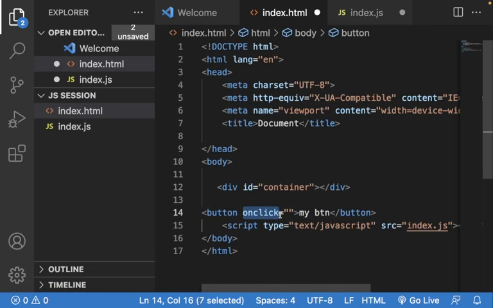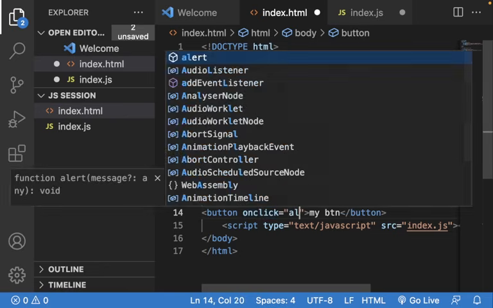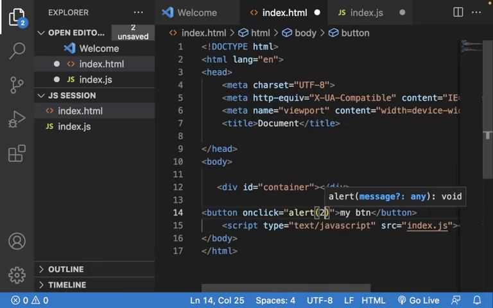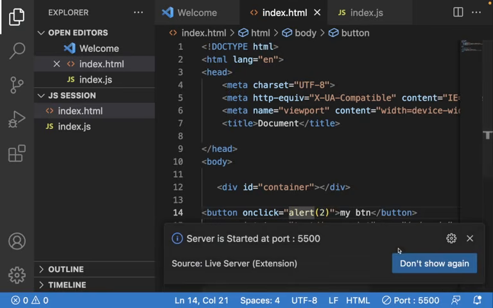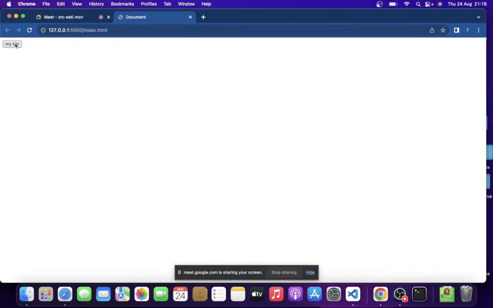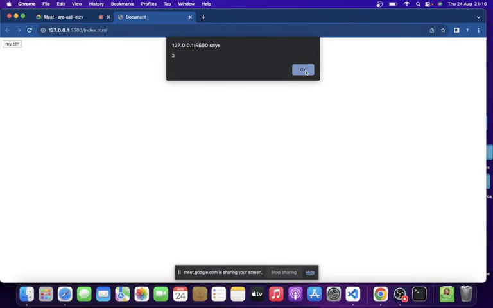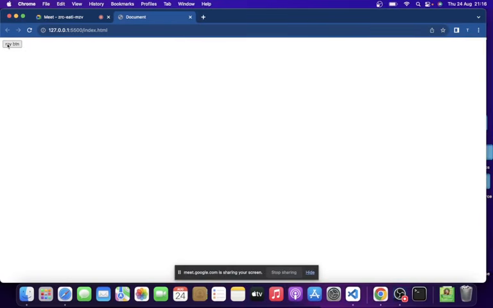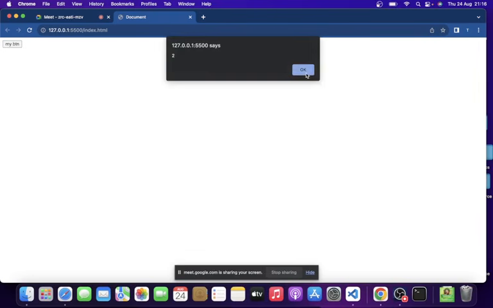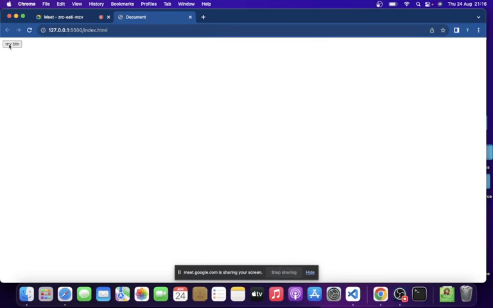So next is, what do I want to do? Let's say I want to alert 2. So the way it's going to work now is that when the user clicks on this button, it will alert 2. Let's go to the browser and see the results. We have this 2. If I click again, it comes up. So now I'm tracking my user's activity. I'm tracking what this user is doing. At least for now, I know that this user has clicked on this button, and this is what I want you to do for me.